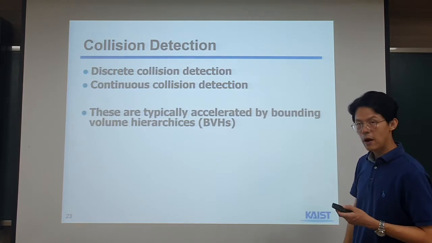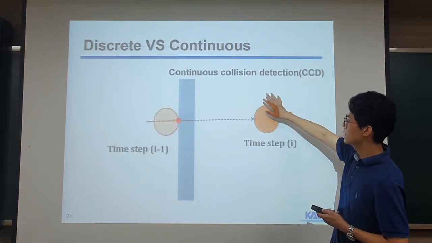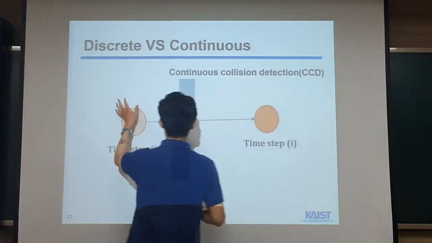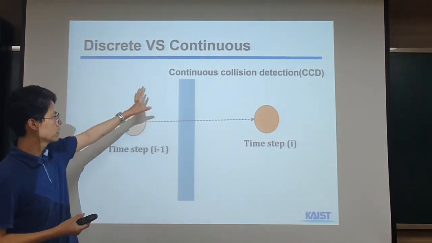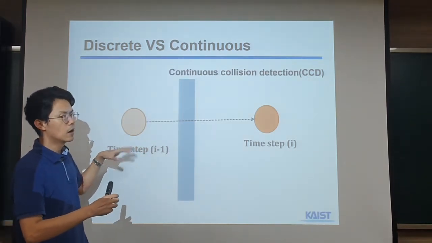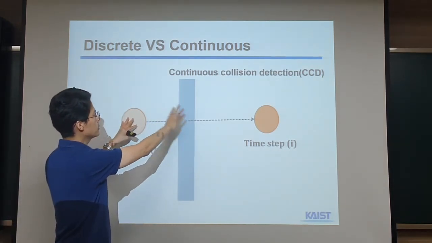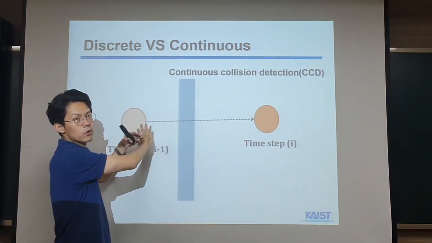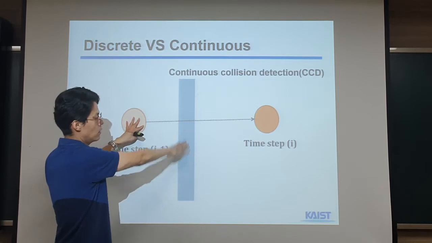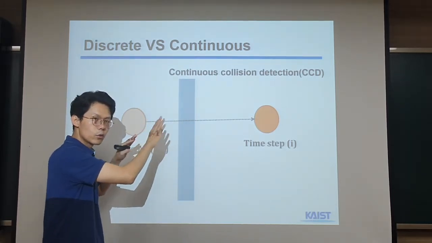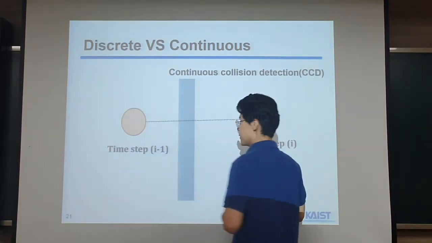Let me explain the concept of bounding volume hierarchy. First of all, I'd like to talk about bounding volume. For example, here we need to check the collision between this object and that object, right? I assume that we might use many triangles for representing the robot and also this environment. So in a naive setting, checking collision detection means we go over every single pair of triangles and see whether we have collision or not. Also, we check the distance between one triangle and another, go over all the pairs, and take the minimum distance, which is very slow, right?